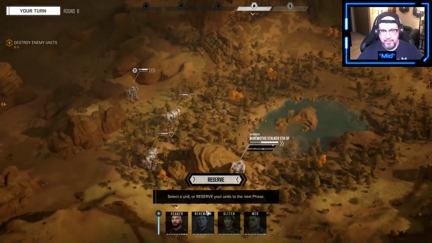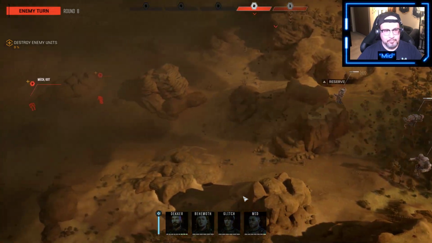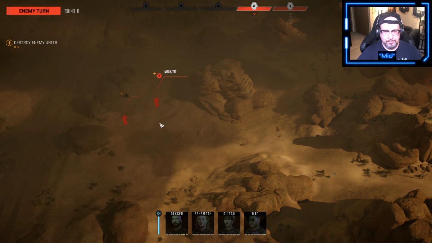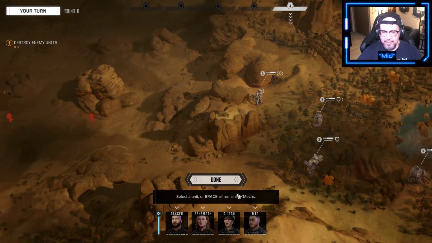All right, so we've got a 75 tonner. Let's reserve for now. I want to get Behemoth into this water. And a 60 tonner, so there's a Quickdraw. Yep, I saw a little bit that looked like an Orion.